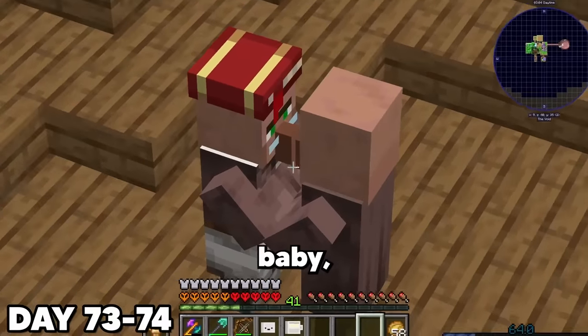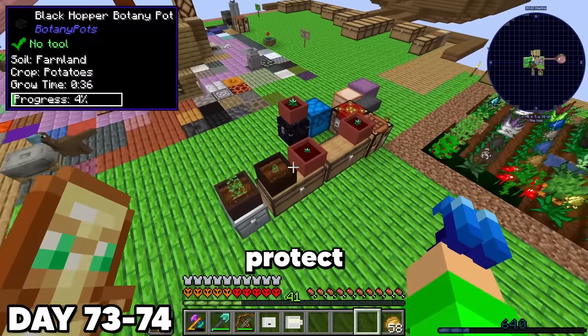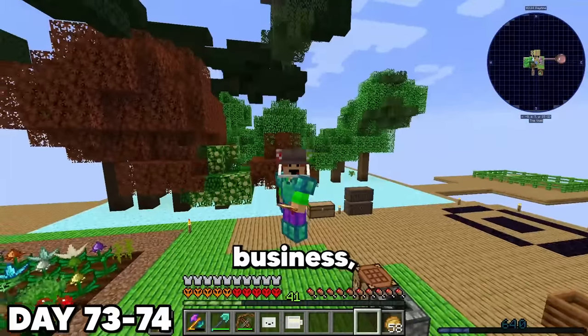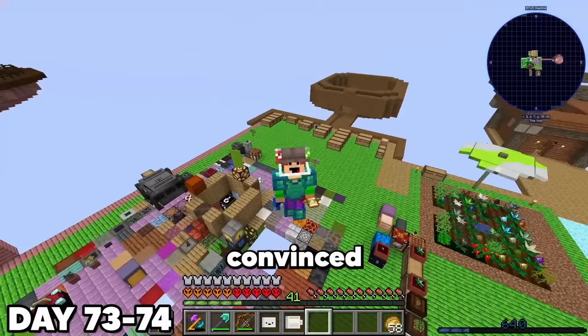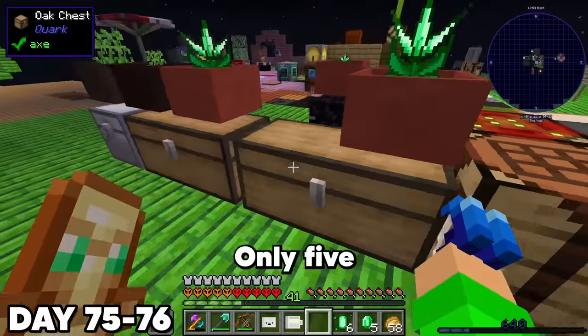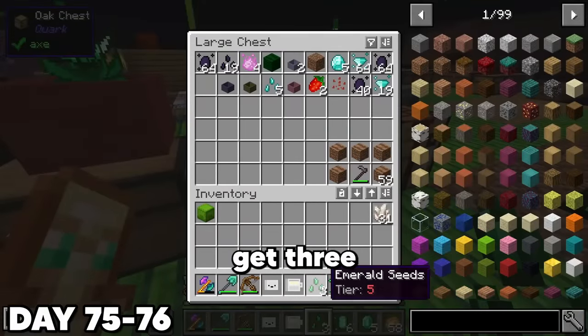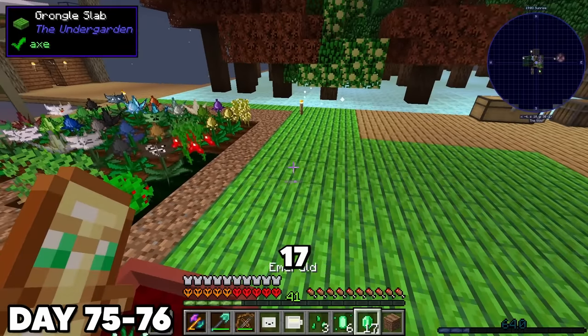Yes, they're making. Right, right here we have 3 emerald farms growing and 2 potato farms. This is stonks. We're making business. Guys, how long is it gonna take you to make baby? Make the baby! I think I've convinced them. I have genuinely left my PC on for I don't know how long. Only 5 emeralds, right. But we did get 3 emerald seeds. So all in all, we have 17 emeralds.